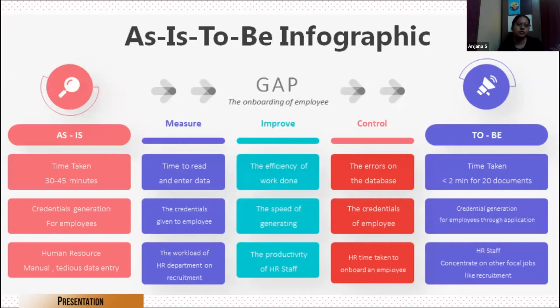And you have to generate credentials and give them to the employees, as when you're moving into work from home and a lot of other situations, you have to give them the virtual ID and things that have to be worked on. And the next thing is, as an HR person concentrating on improving productivity, efficiency, and hiring good people, it takes a lot of time. You just manually enter those data. So the gap that we found is this place, and what we wanted to do is automate the process, make it easier to get the details rather than manually entering it, so that they can concentrate on other things.